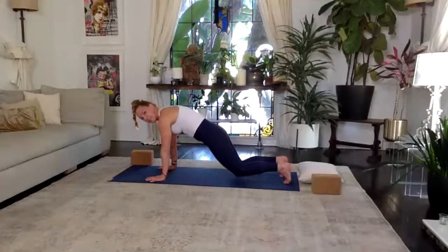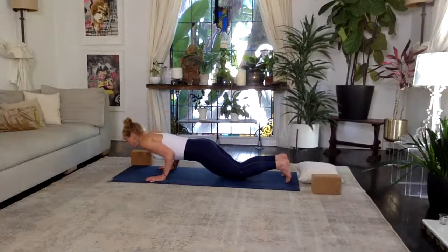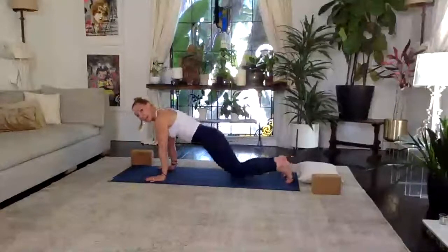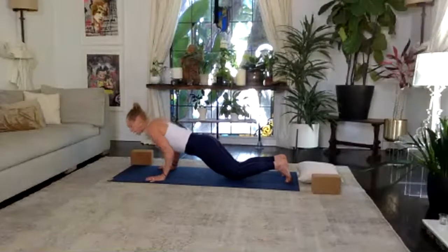We're going to drop the knees to the floor. Just a little bit of strength work here. Drop the knees, Ardha Chaturanga, bend the elbows, and just hold. Good. Now we're going to lift the knees up. Inhale, press up. Maybe you're going to keep the knees down. Good. How's the breath? Exhale, lower.